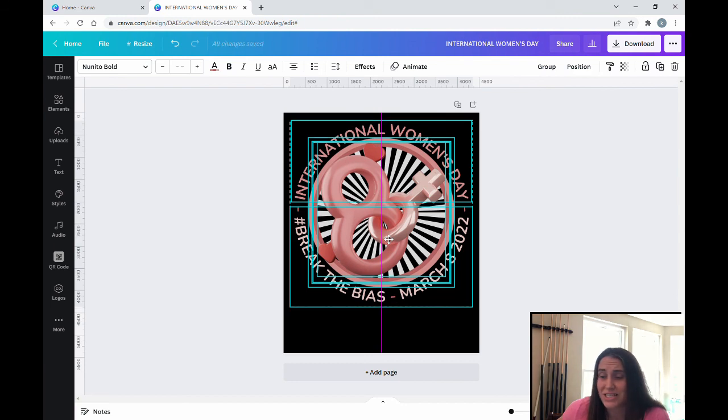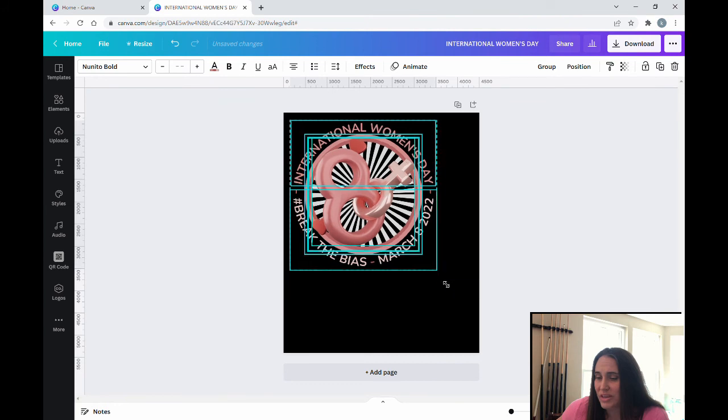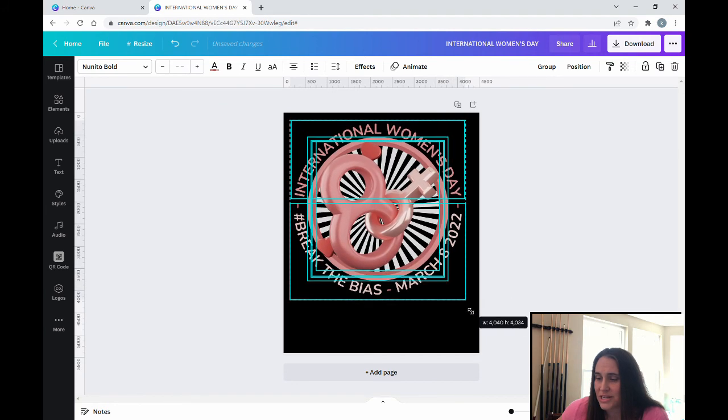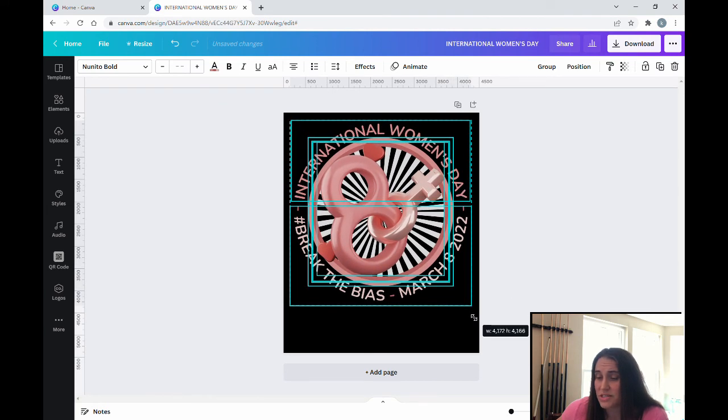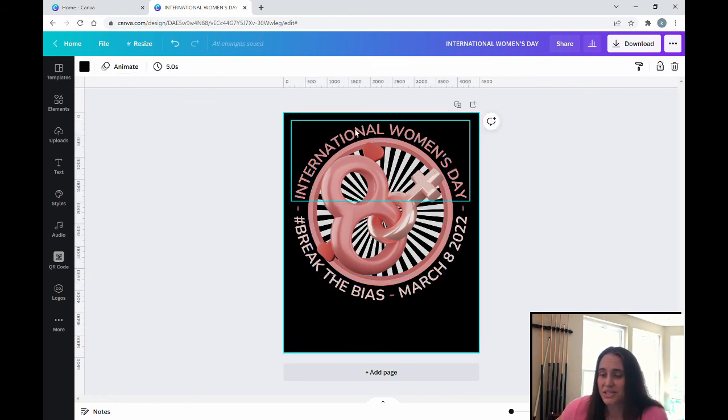I can also resize it all as one. So if I wanted to make the entire thing smaller or the entire thing bigger, that's how I would go ahead and resize it once I get all of the layers exactly how I want them. So then I can just click out, and now they're back to individual layers. So that's a nifty trick to make sure that you get everything positioned exactly as you like it.